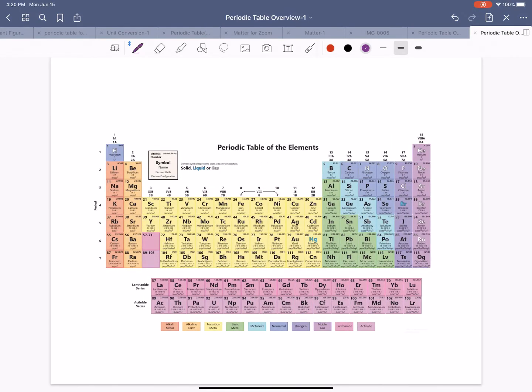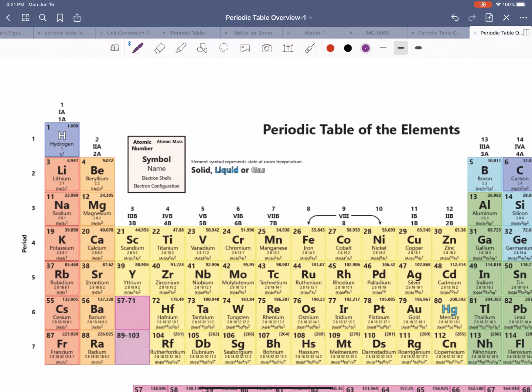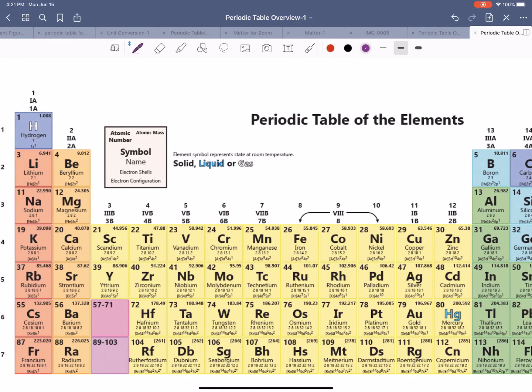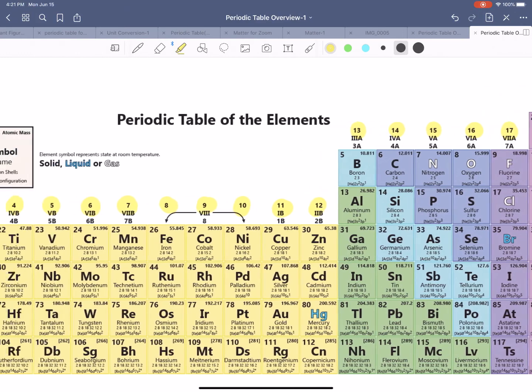The last thing that I would like to say about the periodic table is something about the numbering. So there are 3 ways to consider the numbers. Here we have Group 1, Group 1A, and Group 1A. So starting with just what's on the top, we can see that the columns can be labeled 1, 2, 3, 4, 5, up to column 18. The noble gases are column 18 on this periodic table.